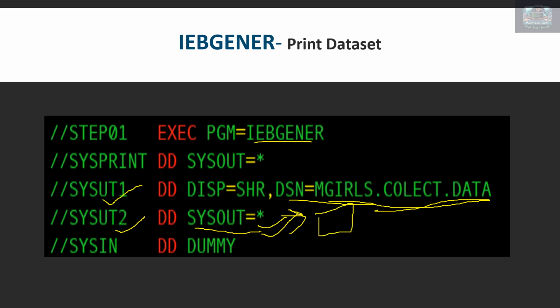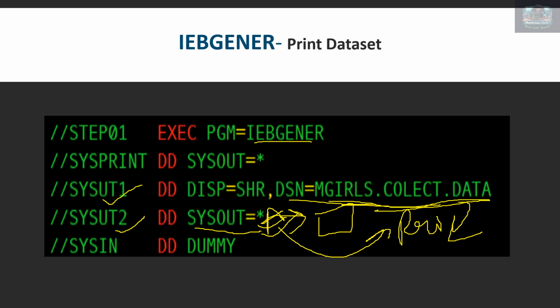And if you have given an option A here, if you have given SYSUT2 equals to A, it can be printed if that is pre-allocated to a printer device. If it is allocated to a printer device, your data set's data will be copied, meaning printed, on the printer device. You can directly go to a printer and take out your papers as a hard copy.